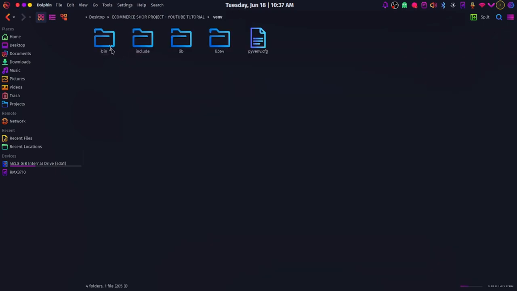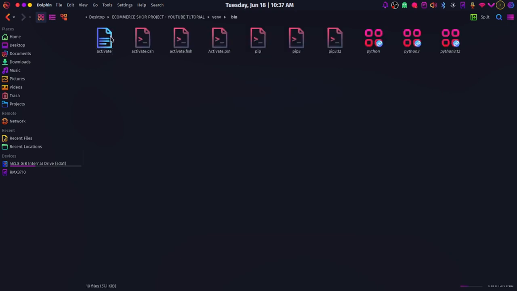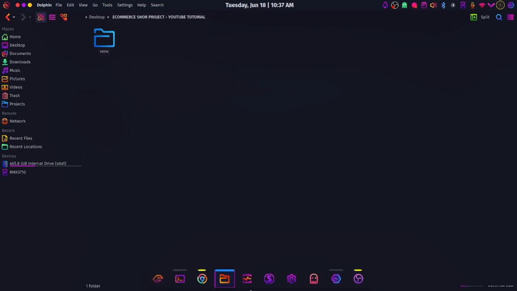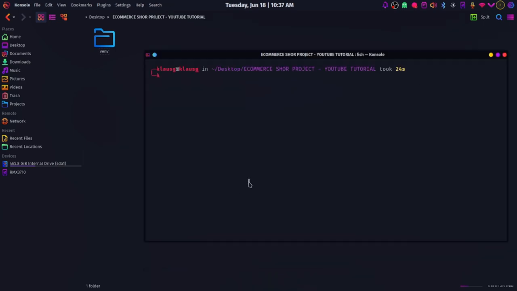In this folder, you can see there are several files. We have the activate file, the activate.csh and the activate.fish. So depending on the machine you're using, you activate one of these files. In most cases, if you're using Windows, the activate file you're going to use is the activate one. But in my case, I'm using an operating system called Linux. So the way I saw this, to activate my file, I will activate the file called activate.fish. But please confirm your system and activate the required file. It's not such a big deal.